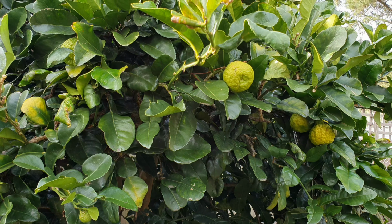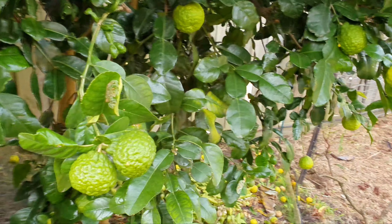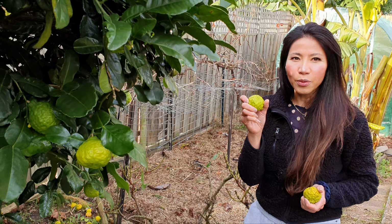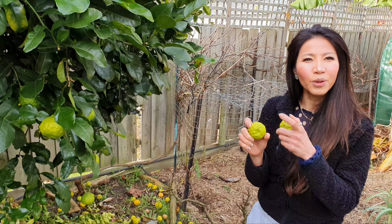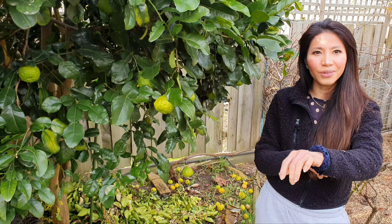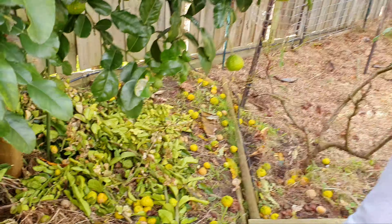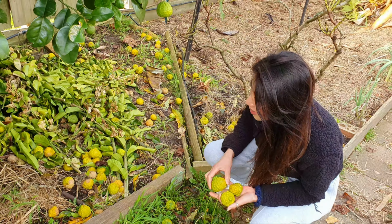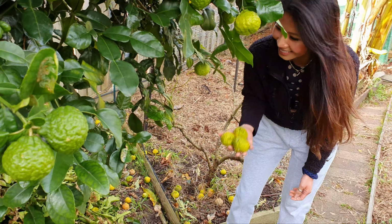Here we are at the kaffir lime tree, and Alyssa has a tip for me to put these guys to use. What was your idea, Alyssa? With this one you can slice them, put them in water, then boil them, put a little bit of sauce, and then you can steam. Make your skin very good. Good for the skin, and make your body healthy, clean, all the detox. Wow, and I've got all these on the ground, falling. A lot. Holy moly. Wow, that's very good. There you go, guys. It's good to get tips from other people. Thank you.